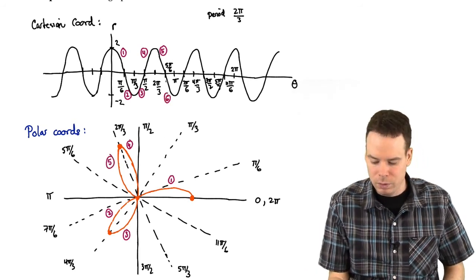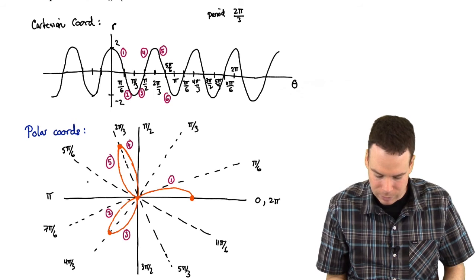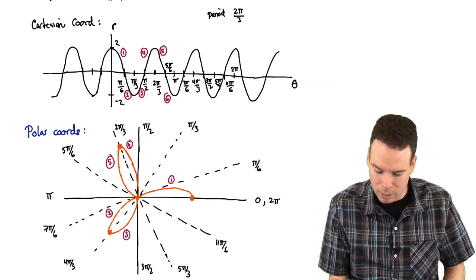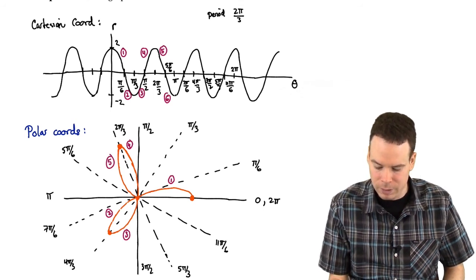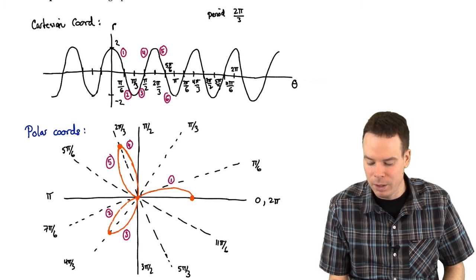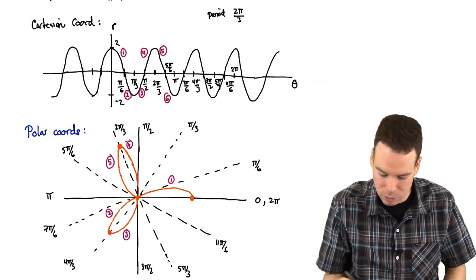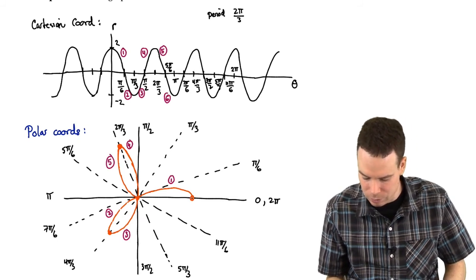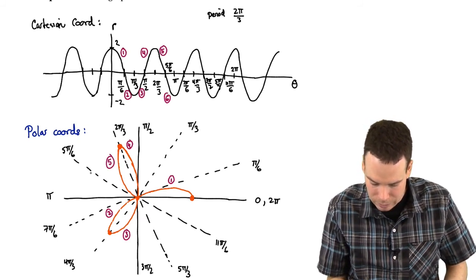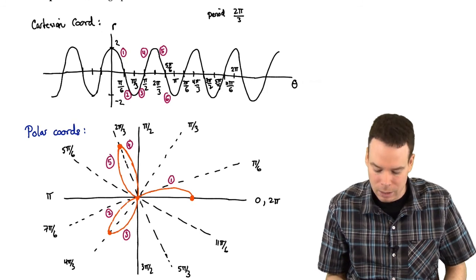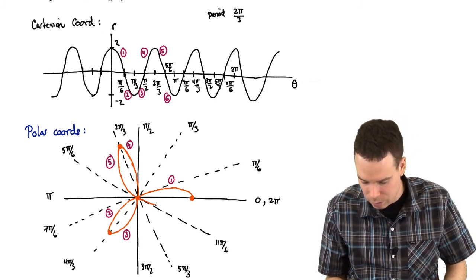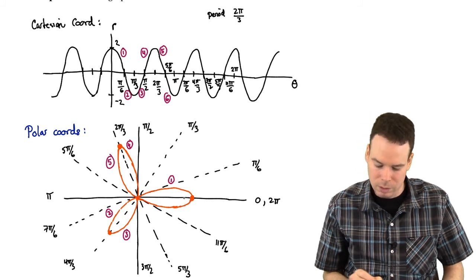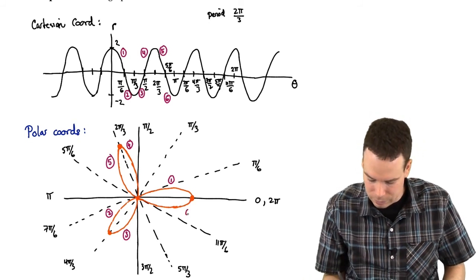Now we're moving out as we go through 5 pi by 6 to pi. Our r values are negative, so we're on the opposite side of the pole. When we hit an angle of pi, our r value is going to be negative 2. So it's not out here at 2, it's on the other side of the pole at negative 2. So as I move through the angles from 5 pi by 6 to pi, my point is on the opposite side of the pole, and my r value goes out to here. So that's 6.